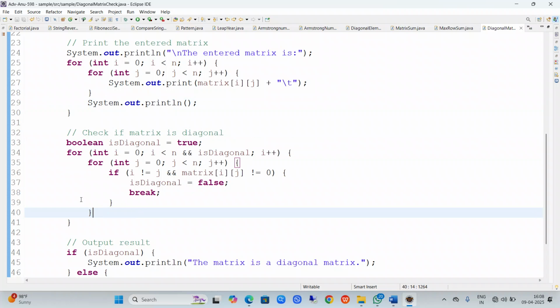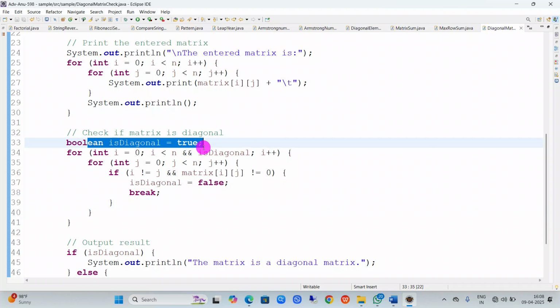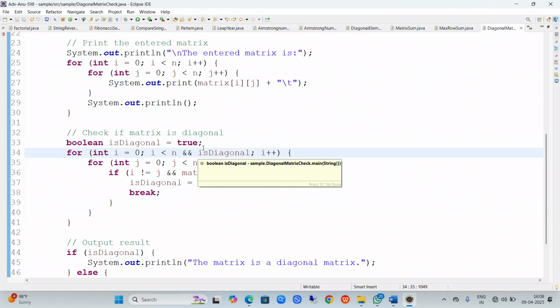So first, boolean isDiagonal = true, right? It declares a boolean flag isDiagonal here and sets it to true, because it will be used to track if the matrix is diagonal.